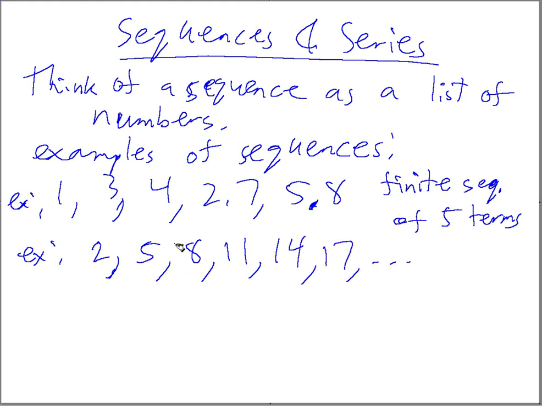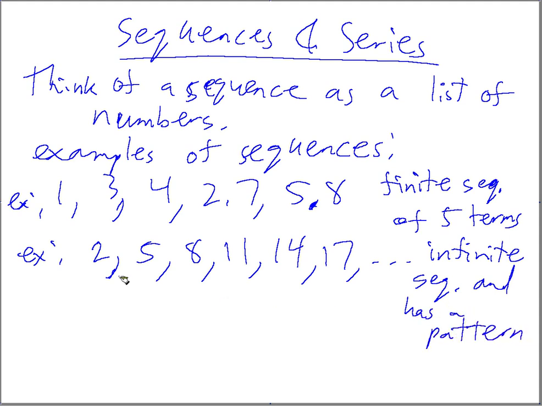As you can see, the numbers are increasing by what? By 3. Right? When it's increasing by a constant, there's a special term for this type of sequence. But the dot, dot, dot means it goes on forever. We'll talk more about these types of sequences next time. But anyways, this is an infinite sequence because it goes on forever. Just to give you some terminology here. Infinite sequence, all right, and has a pattern. All right, the pattern is what? It's increasing by 3.